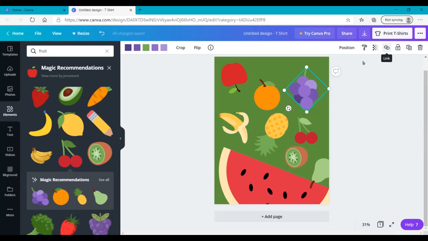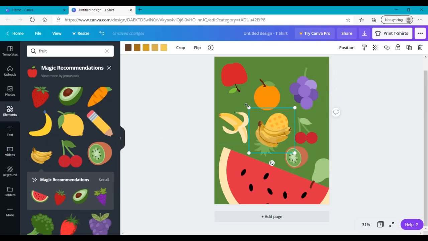Elements can also have links on them. So elements are very similar to images, but they're more hand-drawn. So sometimes elements look kind of like images, just with a removed background.